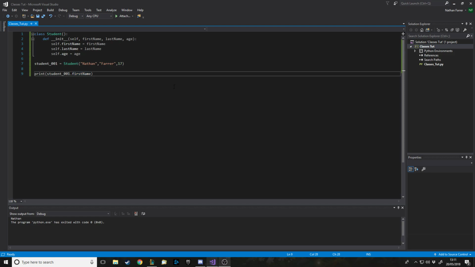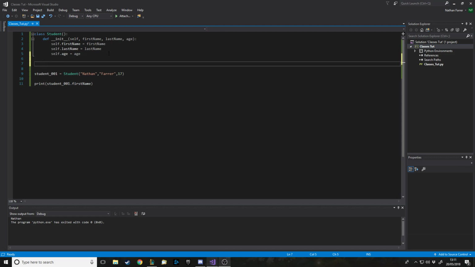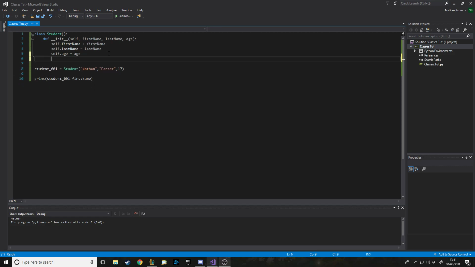So what do we want to do? We want to make more functions inside the student class for us to be able to use. Now, one really useful thing is that when you sign up for a school, you'll get a school email. Like, every school does that as far as I know. So we can have, well, we don't even need a function for this actually. We can just do it here. So we can have self.email.